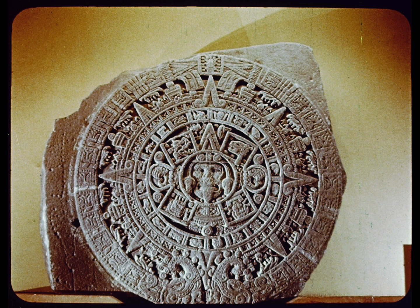Here is the famous calendar stone, taken out of the base of the temple in Mexico City, the ancient temple. It's 13 feet in diameter. It weighs 10 tons. Every insignia of the 20 named days of every month are here shown, just identical to those down there at the doorway of the sun at Tiahuanaco, Bolivia. Every one of the 18 months of the year are here depicted. The difference, this is round.